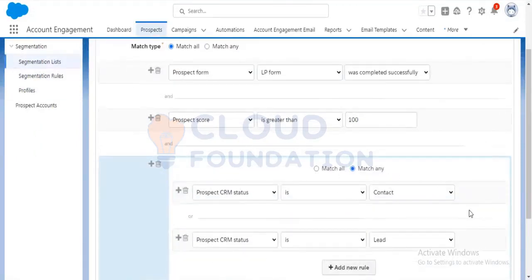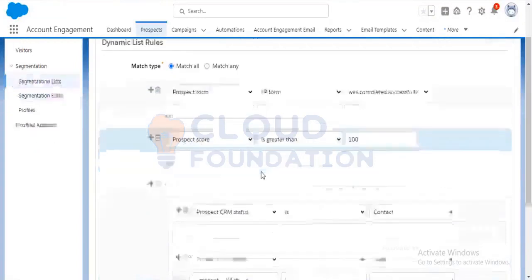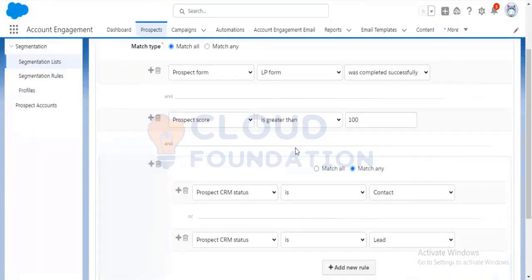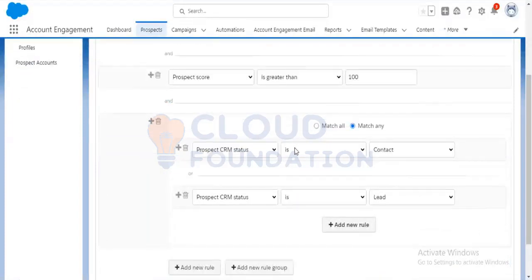So you need to check these three conditions. First one is the prospect should have completed the LP form and the score should be greater than 100. And if the prospect is either lead or contact, you can add a new rule group.